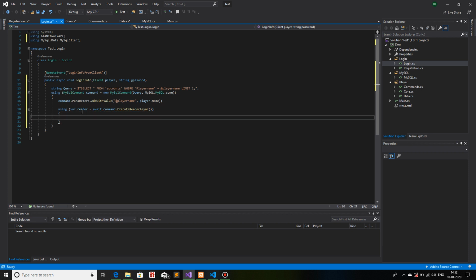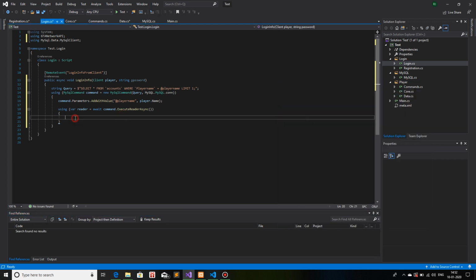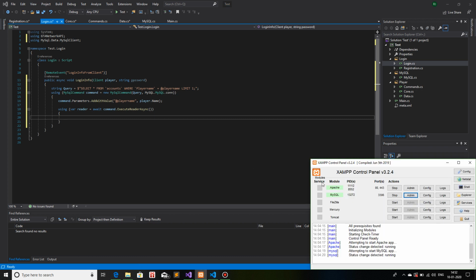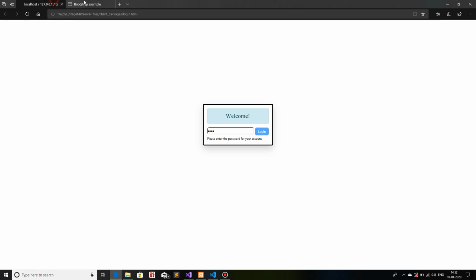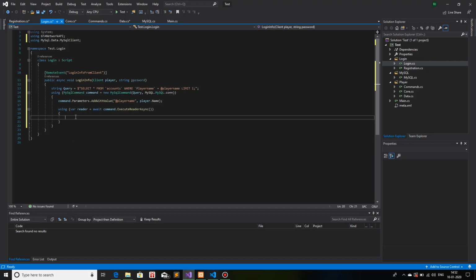What we're going to do is just fetch the values using this reader, which we have used to execute the query over here. So what are the things that you need? Just check your database. In my case, it's SQLid first, so let's go with that. And we will store it inside a data object.